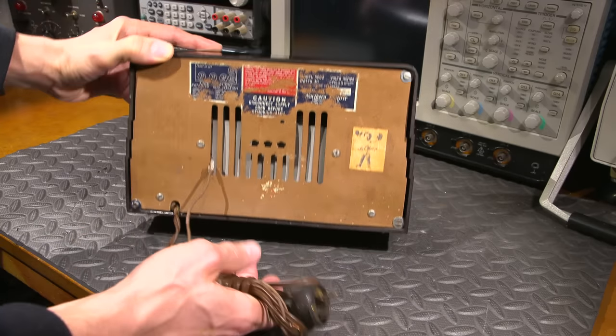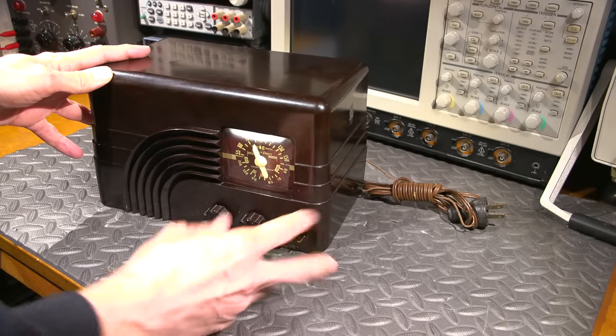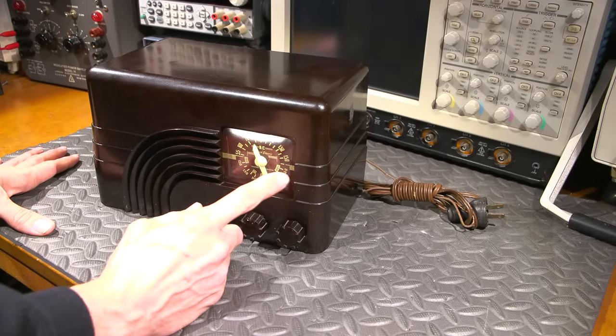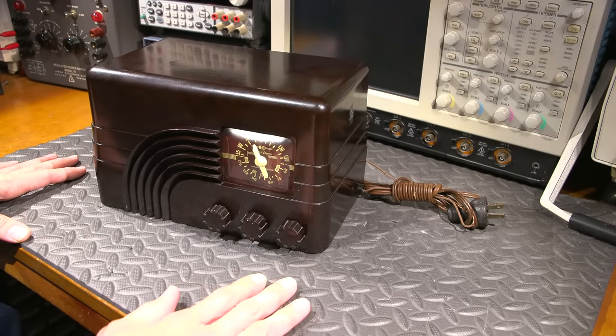So in order to get working on this thing, we need to get this out of the case. And in order to do that, the first thing we need to do is remove the knobs, because this will just slide out of the backside. You also want to be very careful around this little plastic bubble window. So if you're going to ever set this on the face, make sure that there's nothing sharp on the surface and make sure the surface is, you know, nice and soft.